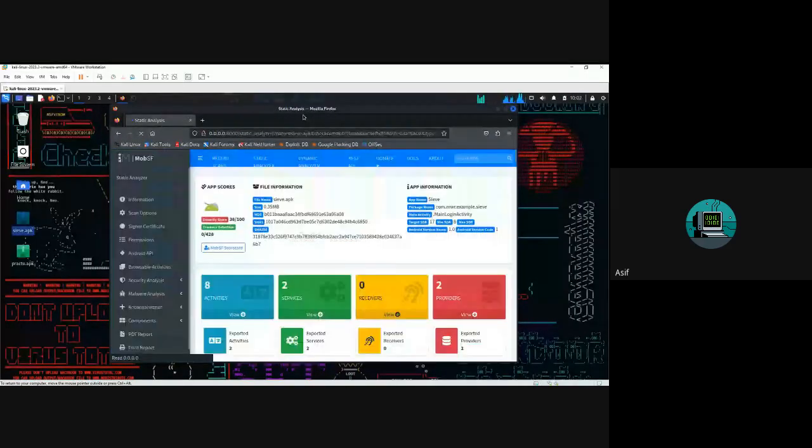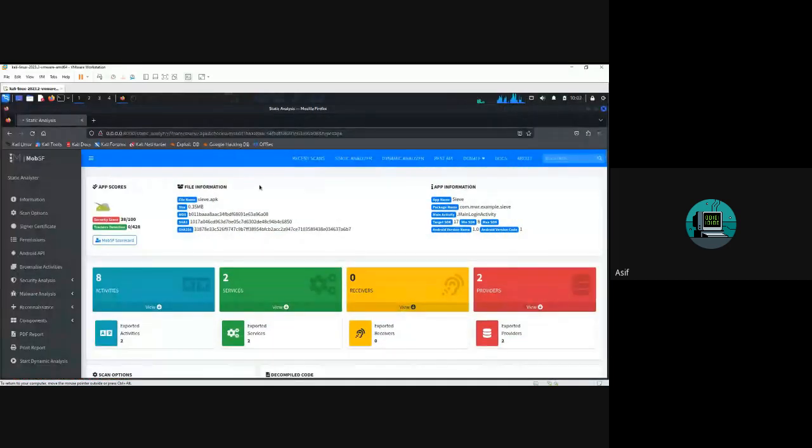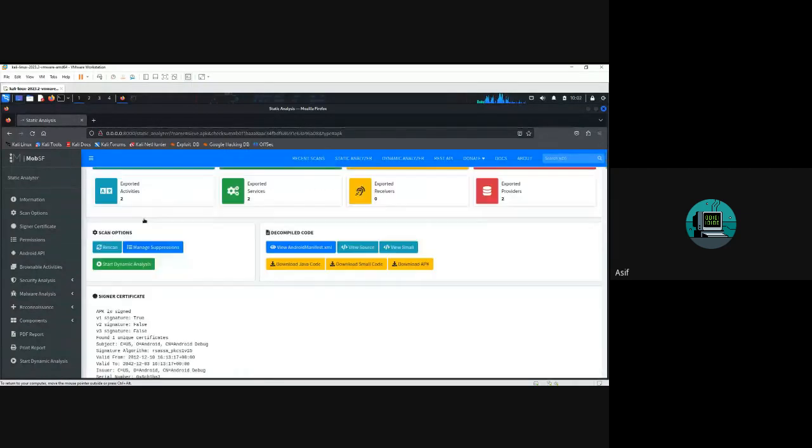Okay, so we'll be seeing this application. Actually, that application is taking a lot of time. So this is the CV application we have right now. As you could see, it is showing the application name. Once we have uploaded and analyzed the app, we will have this dashboard. Let me explain it to you.